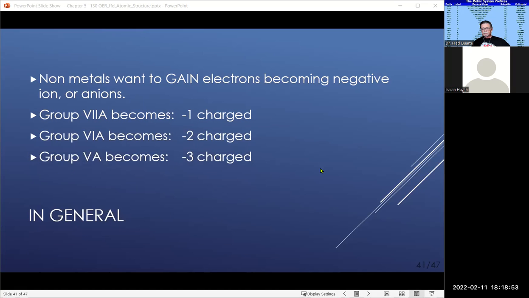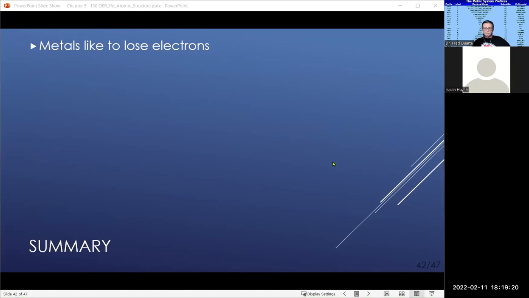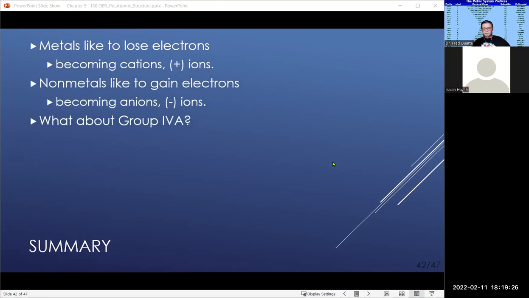So for groups 7 through 5, here's their respective charge, because these are nonmetals. If you think about it, when you compare metals versus nonmetals, the metals totally outweigh the number of nonmetals. The ones I've circled right there are most all the nonmetals that actually react to give you a negative charge. There are not that many compared to the metals. Metals lose electrons and form ions.